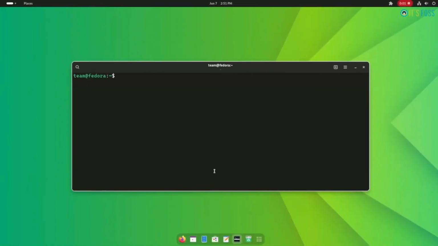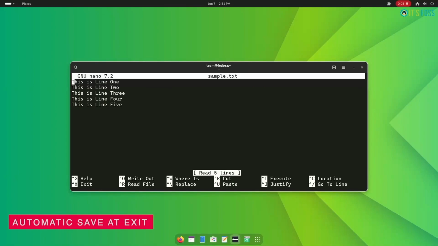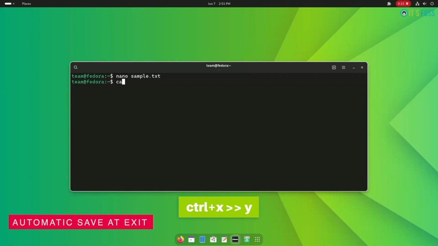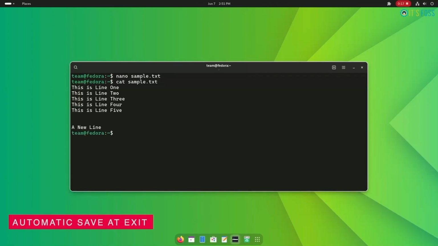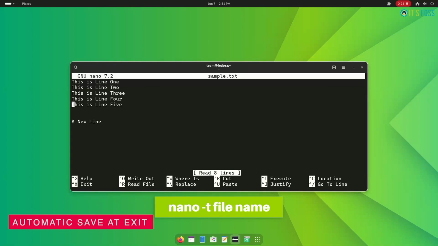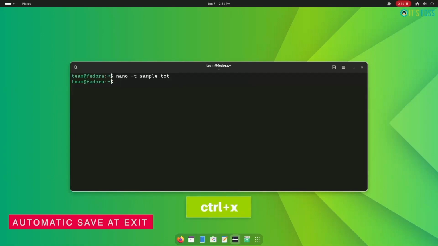The next step is about automatically saving file when you exit it. To save a file, of course, you can use Ctrl plus X, and then by pressing Y, you save and exit Nano. If you find that process uneasy, Nano also has an autosave option. You need to open the file you want to autosave upon exit using the -D option. Now when the editing is done, you use Ctrl plus X to exit. It will be automatically saved, but you won't get any asking to save the file and confirm exit.